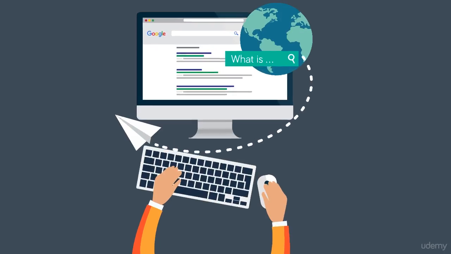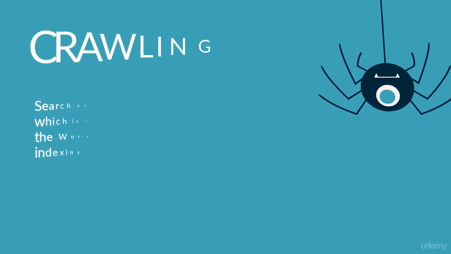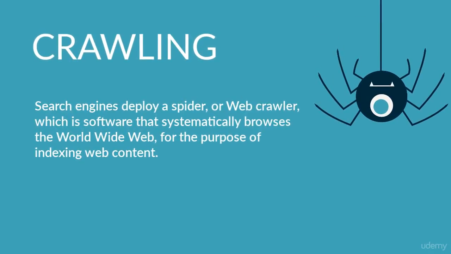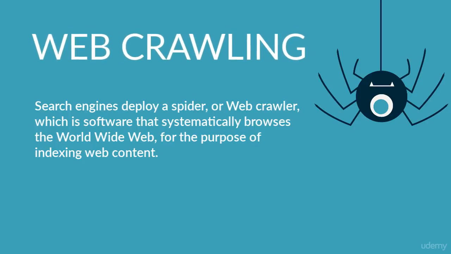So there it is. The system search engines deploy consists of three primary functions: crawling, indexing, and ranking. First, to locate relevant content on over 100 trillion web pages, a search engine deploys a spider, also referred to as a bot or crawler, which is a program that finds relevant information and builds a list of words found on each site, a process known as web crawling. Crawling is where it all begins, and for that matter, it never ends.